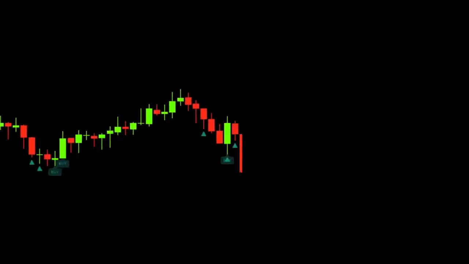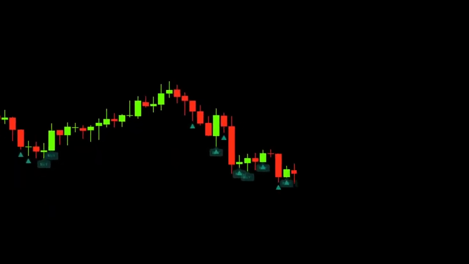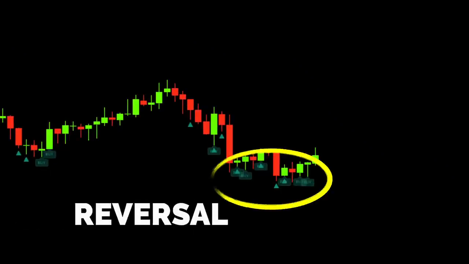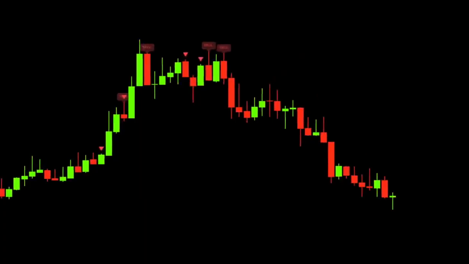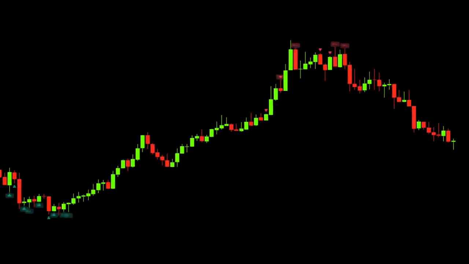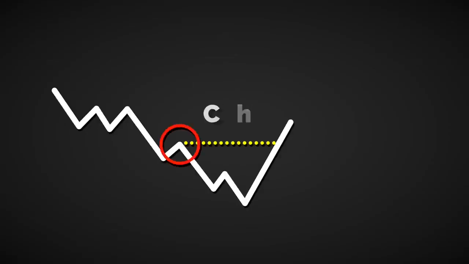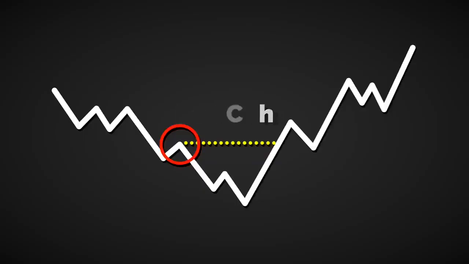Before I do that, let's quickly learn why I selected this tool in the first place. At its core, this indicator identifies potential reversal points in the market by detecting change of character and price inducements. Yes, I'm talking smart money concepts. For those who are not familiar, here's how things work. Change of character is detected when the price breaks through key structural levels, suggesting a possible shift in market direction. This helps identify when the overall market structure is changing.